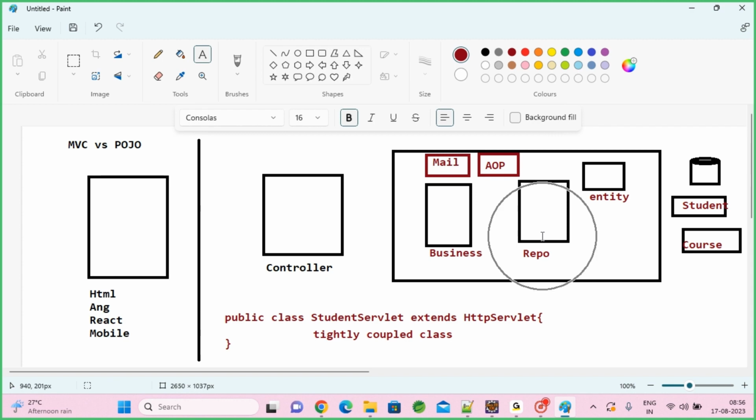Even for business and repository, when you go with EJB, entity beans, session beans, you need to extend the classes.